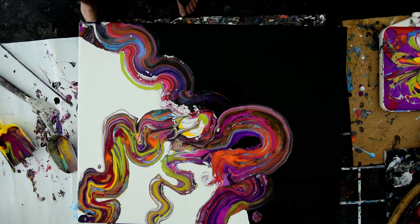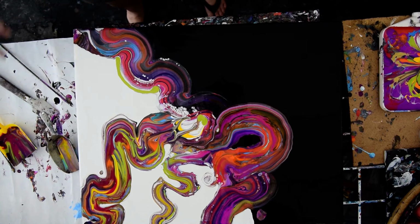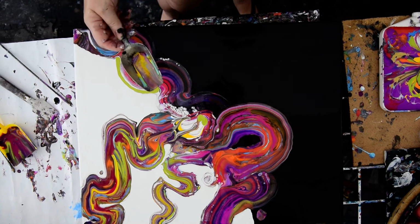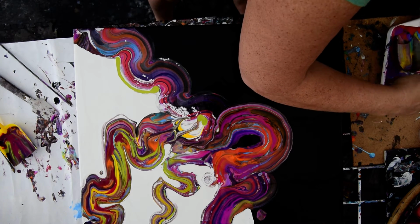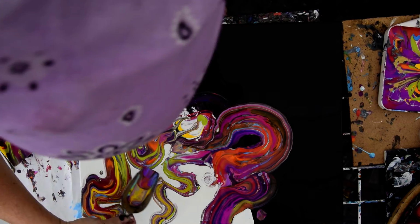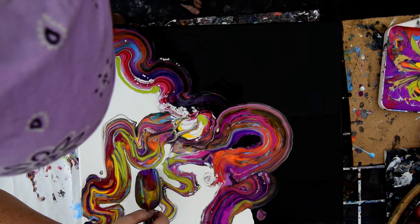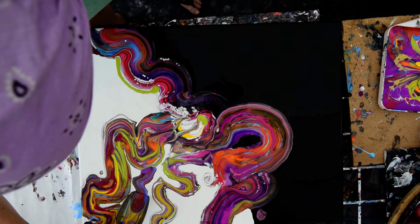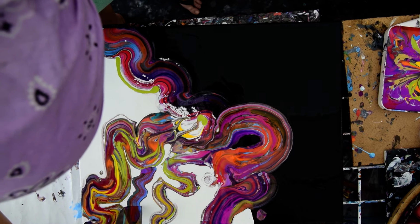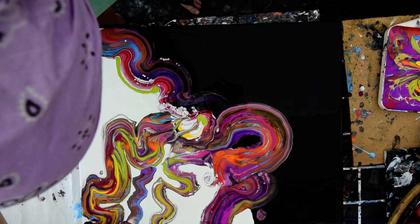So nothing's stopping me from doing that. This is bizarre. Do I really want to put something on the dark side? I don't know. Do I want to put any more of these over there? Maybe. I'm going to grab... Oh yes. I think the only thing I don't like about this bead pan is that it hides some of my colors for me. In that skinny little neck of its. Where the beads are supposed to come out, where I have it taped.